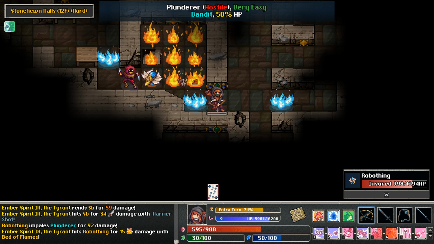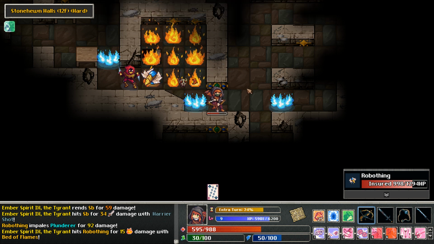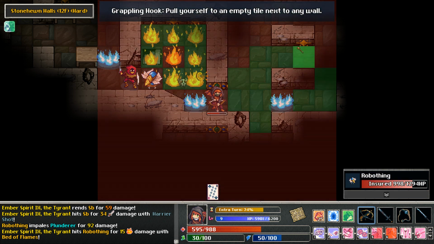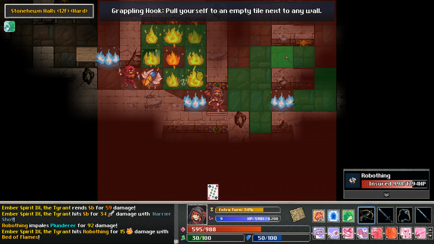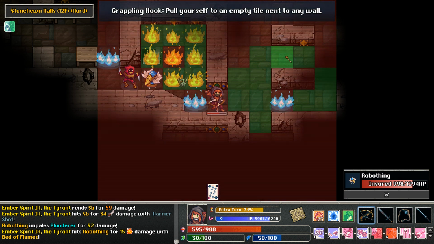What is the best way to do this? Obviously, I can't just run, because it will follow me. It will chase me at the same speed I'm escaping. We could grappling hook... Actually, we grappling hook pretty far out. I'm a little afraid to move too far into unknown territory for fear of pulling more monsters.